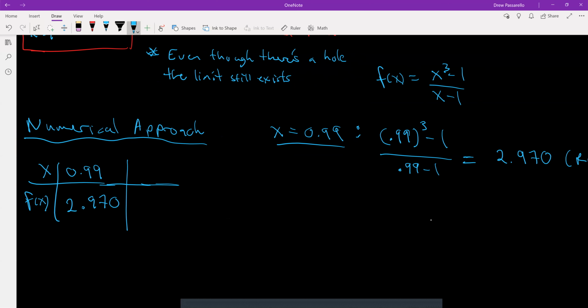All right, and it might help to pick some more values to plug in to get a better feel for the graph. Now let's say I did 0.999 with 3 nines. If you plug that in, you get its Y value corresponding output to be 2.997. All right, and right now if I plugged in 1, we don't really know what that's going to be because that gave us an indeterminate form. Now these two values are values that are to the left of 1.